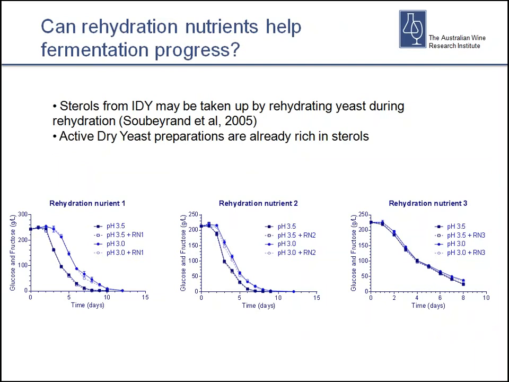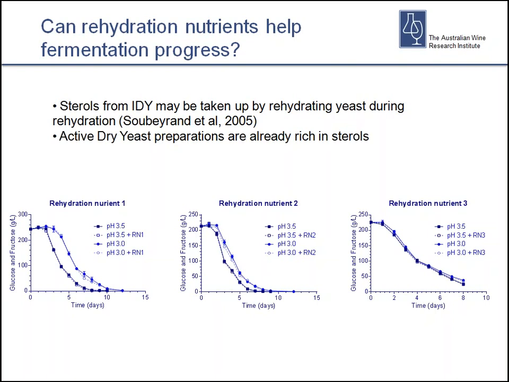So can rehydration nutrients help fermentation progress? Although it's been shown that sterols from inactive dried yeast can be taken up during the process of rehydration, it's also the case that active dried yeast, as I said, are produced in such a way so as to maximise membrane sterol content. Therefore, it's not entirely clear what additional benefit a transfer of sterol from an active dried yeast might provide.